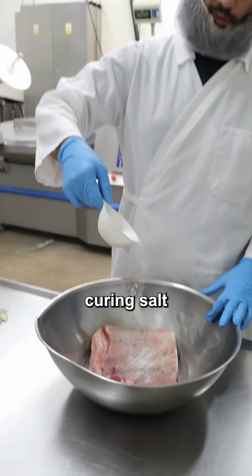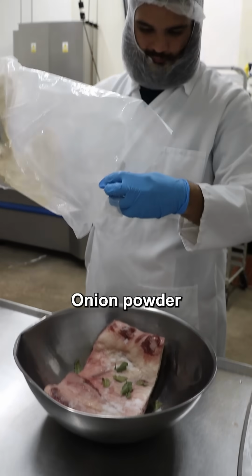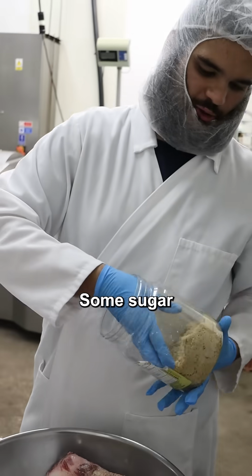So you put some curing salt, make it cured, make it go pink all the way through. Bay leaves, onion powder. You just gotta eyeball it. Black pepper, some sugar from Guyana.